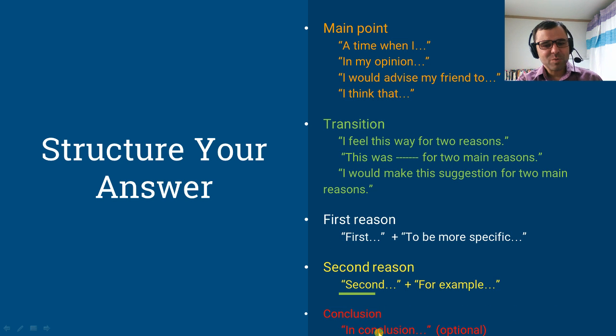You can end with a conclusion, which just repeats your main point, basically. However, that's optional, and you really don't need it. I think that the conclusion should only be used if you're basically finished talking and you still realize, oh shoot, there's 5 seconds left and I got to say something. Then you can just repeat your main point with a conclusion. But otherwise, you really don't need it.